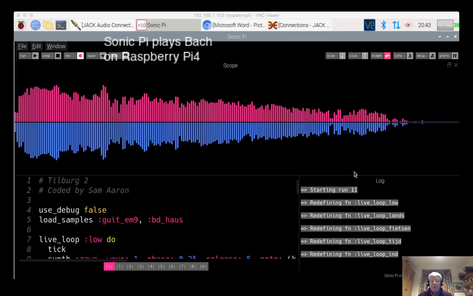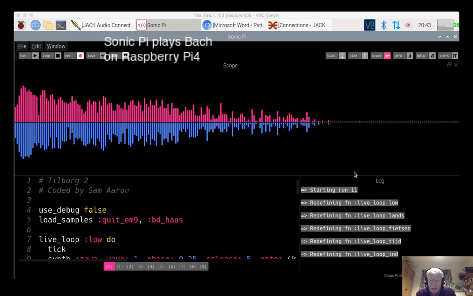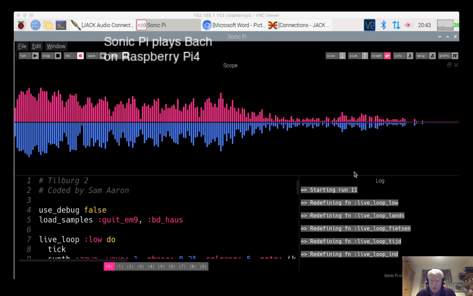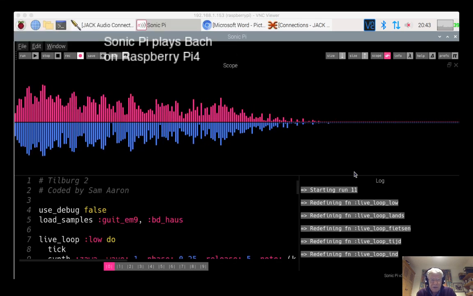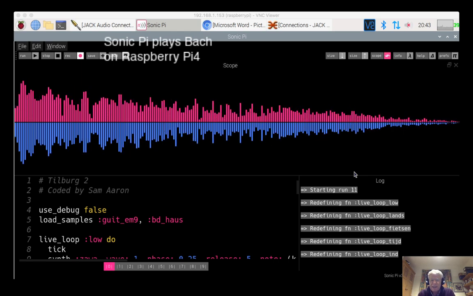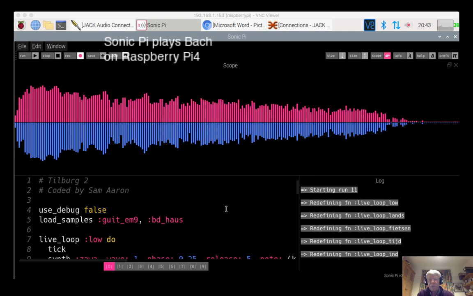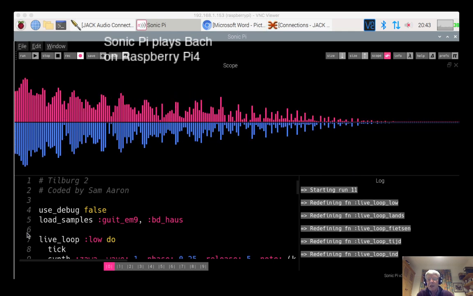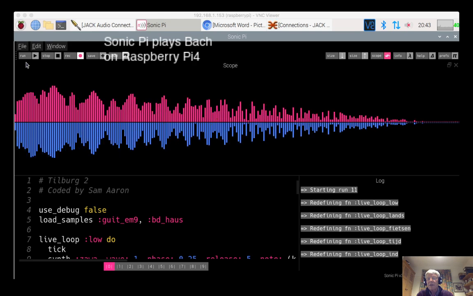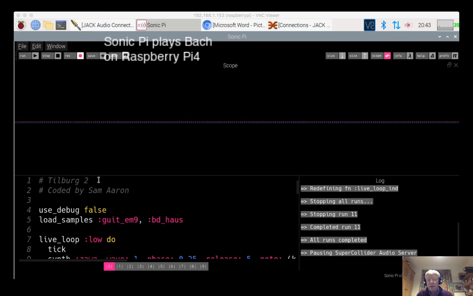Now, often when using Sonic Pi, many people will do live coding. I'm afraid my typing is absolutely abysmal, and I tend to use Sonic Pi more for linear pieces of music where I write the whole thing and then play it, although we can look at things like live coding as well. So if we just stop that playing, which I'll do now, and then we move down a bit.